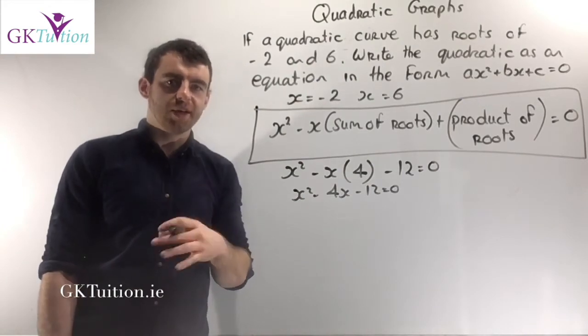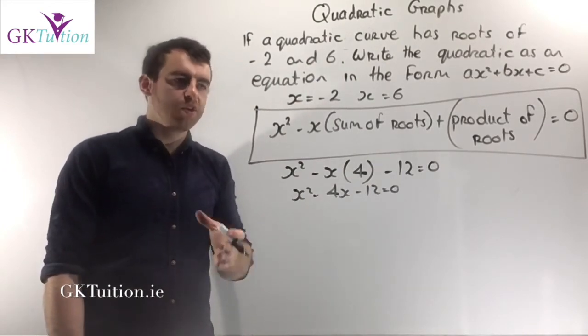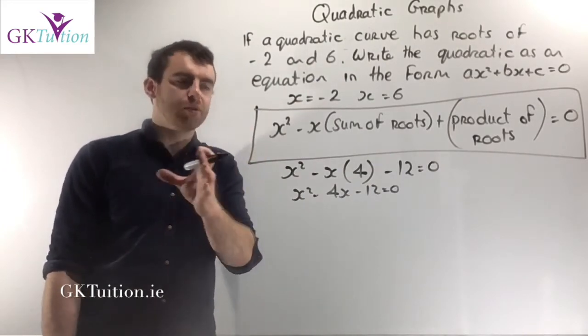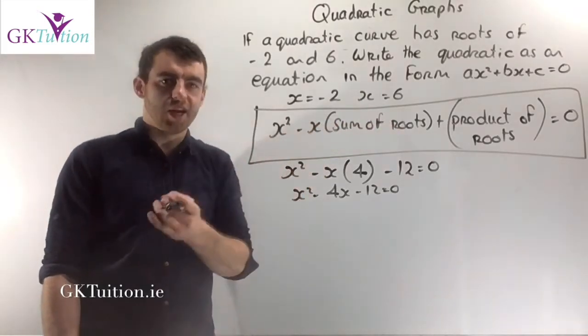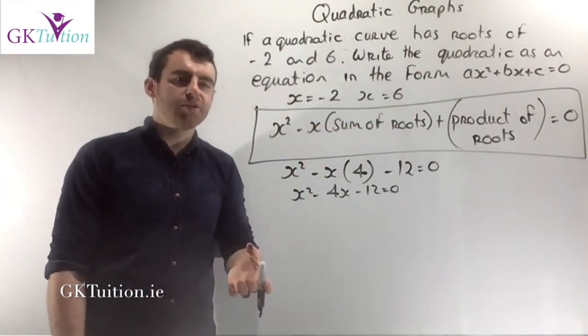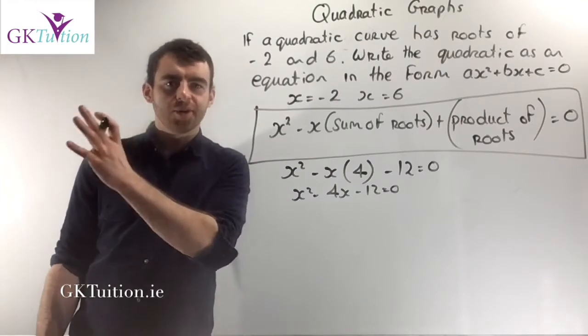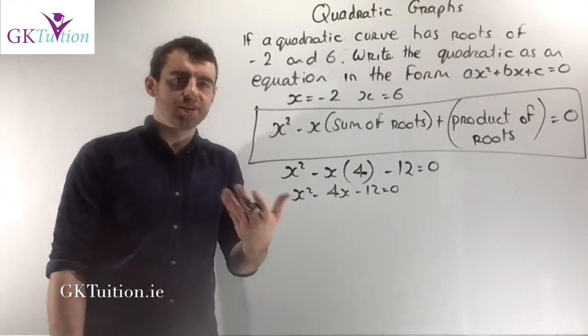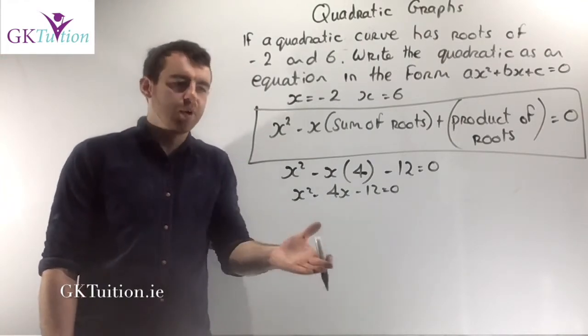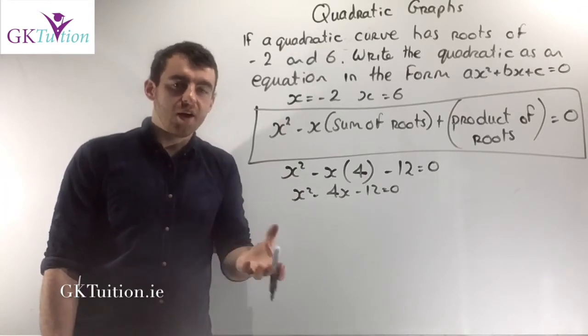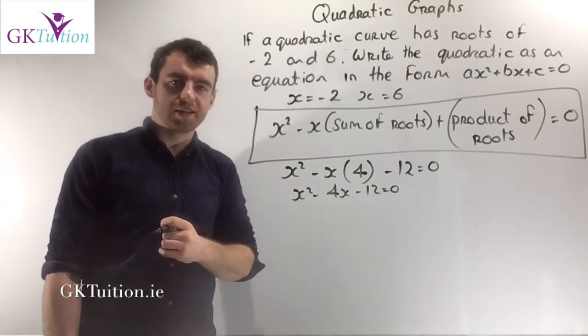So when you get to complex numbers further into the course, you'll be given roots, complex roots, and you'll use this to generate quadratics. I usually tell students you're better off to use the first method I did, where you convert your roots into factors and multiply them by each other and you get your quadratic. Either way, both is perfectly acceptable.